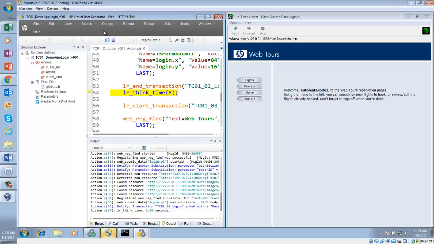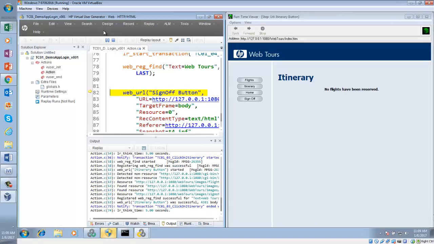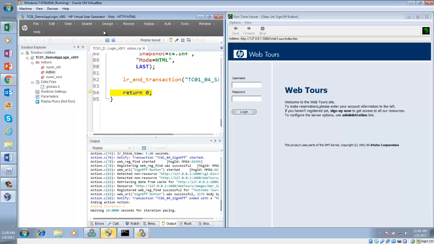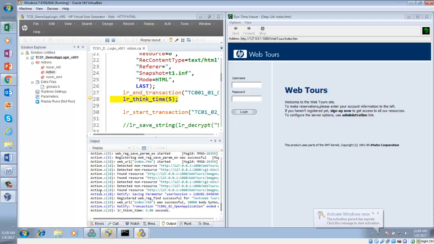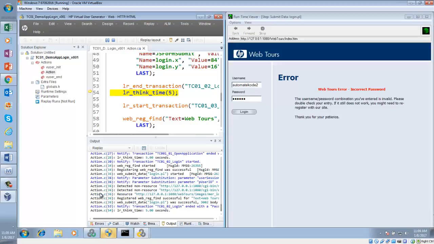You can see I have a 5-second wait time in this one. So this script is good too, there is no problem with it. I think I have multiple iterations, I'll have to change this. Can you see it is executing, one iteration is done, it is going to execute one more iteration. So I'll have to change it so that every time it executes only one iteration.